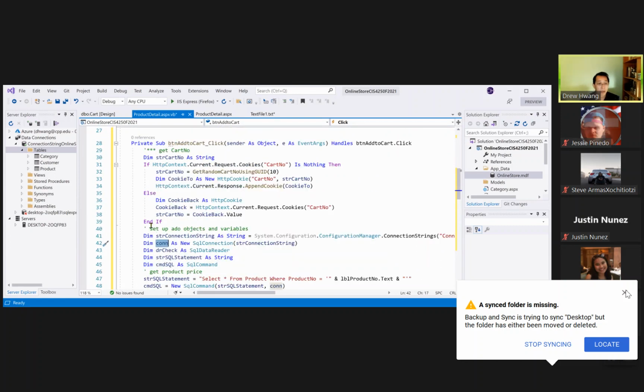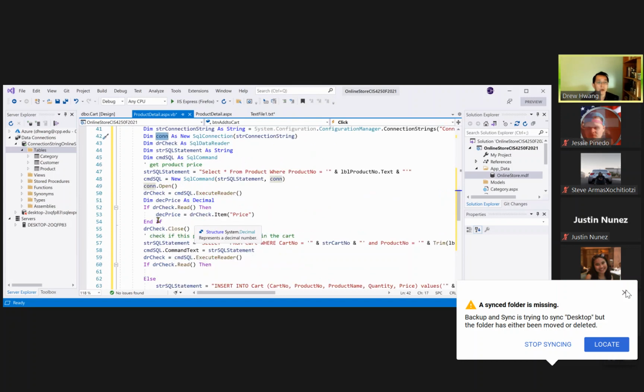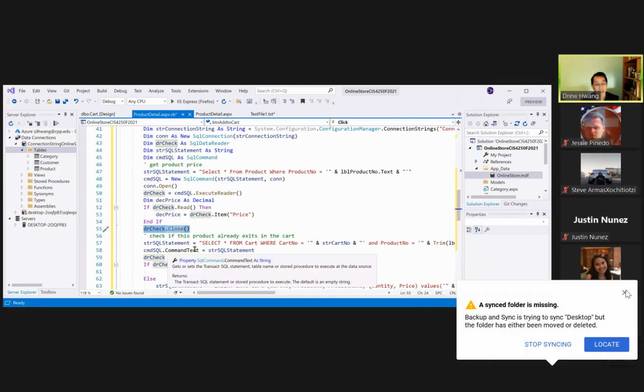Here. So the only way for you to reuse it is you need to close the data reader. Okay, once you close the data reader, the command will be released. The connection will be released too. So make sure this line is very important here. All right.